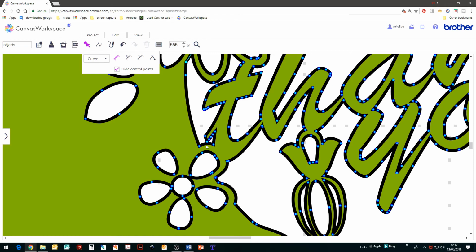So it will mean I'm going to lose this little bit of a thing on the T. Come on. As I say, it slowed my computer down really almost to a standstill. So as you can see, it's taken ages to select.